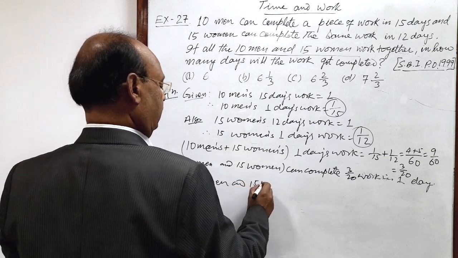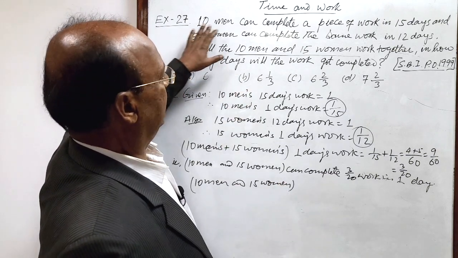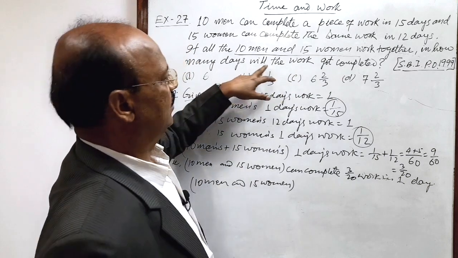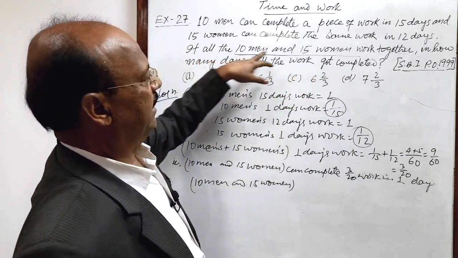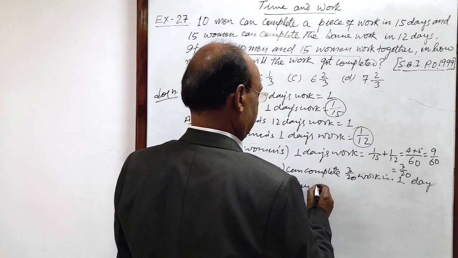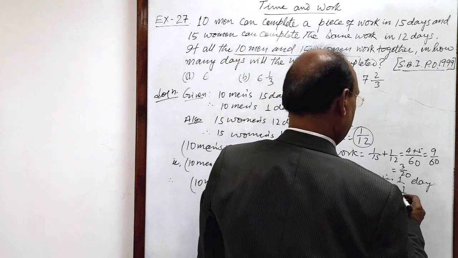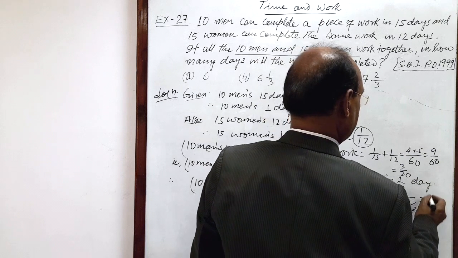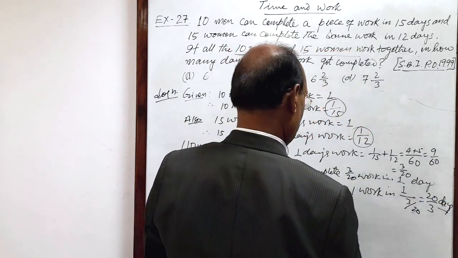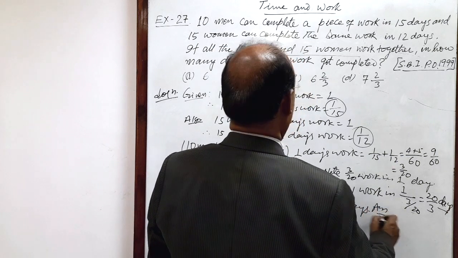You see the condition in the question that all the 10 men and 15 women are supposed to work together. In how many days will the work get completed if all the 10 men and 15 women work together? So 10 men and 15 women can complete 1 work in, by unitary method, 1 divided by this is equal to 20 by 3 days and this is equal to 6 and 2 by 3 days. So this is the answer. Answer will be C. This is the answer, correct?